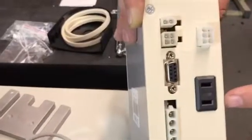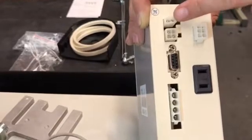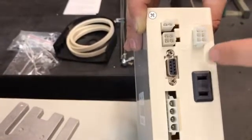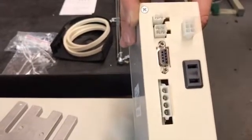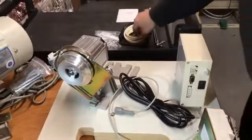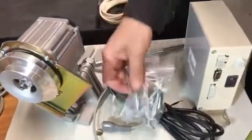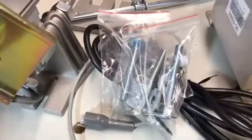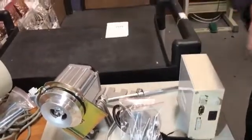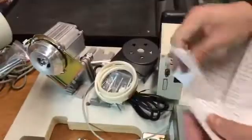If you want one of those lamps that doesn't have a plug but has a terminal block, you can use the terminal block connection here. The pedal goes right here, needle positioning goes in here, and there are more options which many sewing machines don't need. The machine also comes with the ball joint, all the accessories, bolts, and screws for installation or replacement, plus the belt and belt cover.